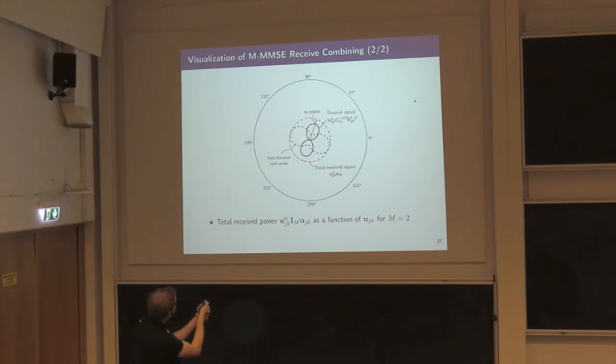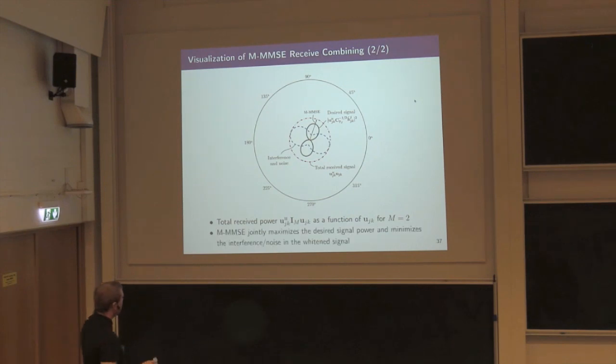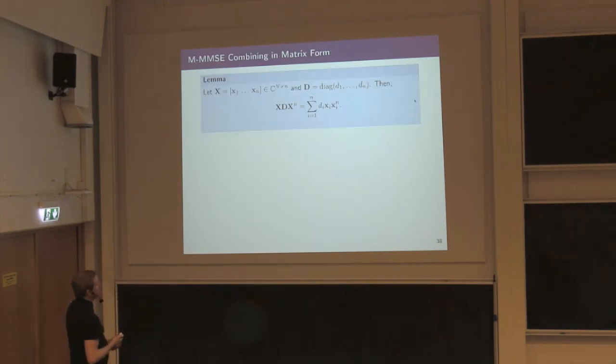The black thing is once again the power of the desired signal in the whitened case. And now here I have the strongest signal. The blue one here is the power of the interference plus noise, and it has its smallest value here, where the desired signal is at its strongest, and it has its largest value in these angle directions, where my desired signal is at its weakest, when it's small, almost 0. And that means that in this case, it is very easy to select the best combining vector. This is multicell MMSE.